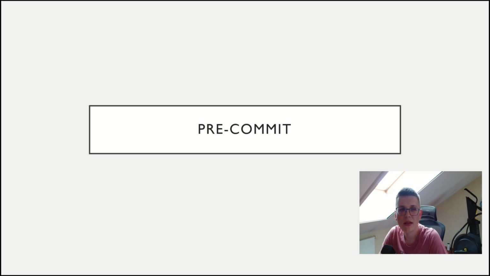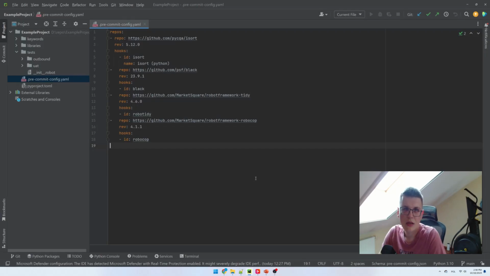Now you might create your bash or any other script, install the tools and run them. But still, it may be bothersome to set up by hand, and that's why you have tools for that. And we will be using the pre-commit Python tool. You can just install it by running pip install pre-commit. Pre-commit by default looks for a pre-commit config yaml file, which describes what kind of hooks need to be executed.